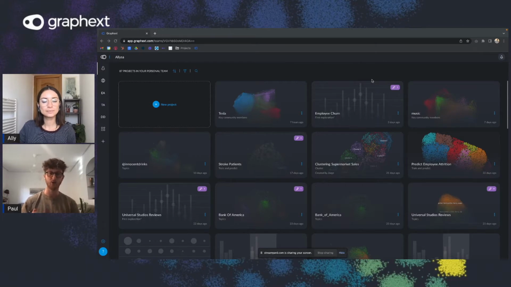However, today what we're going to do is a more exploratory data analysis, simply uploading the data set and then going straight in without having to get into the more technical aspects, to show what you can do using Graphext without any lines of code and with barely any clicks of the button. Exactly. So here we are.